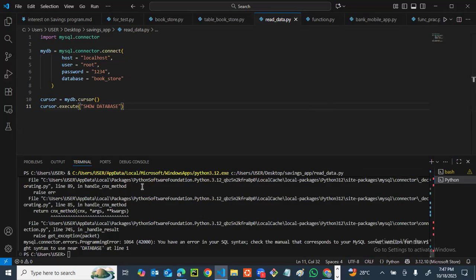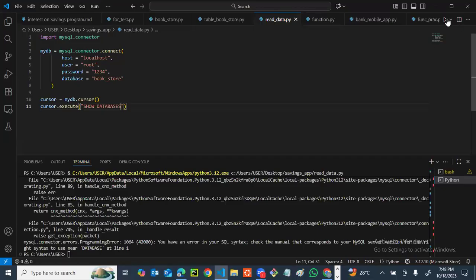Okay, so what happens here? That's line 1, syntax error. Yeah, I think I want to say show databases. So let me run this. Show databases.